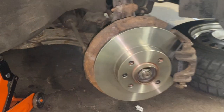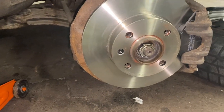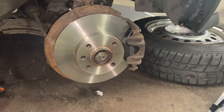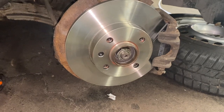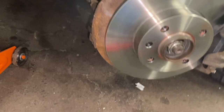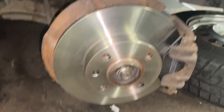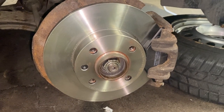And pop some grease in the holes, put the wheel back on, and we should be good for this side, and I can get on and do the other side. So again, you know, it was just a case of doing it properly. I have these extractors if we go wrong on the other side. I've got WD-40. I'm certainly much better prepared than I was. So let's see how we get on over there.